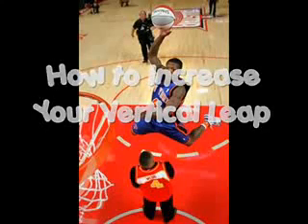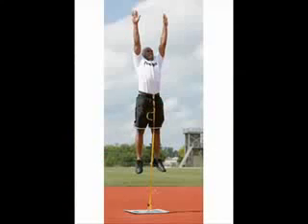How to increase your vertical leap. Now everybody wants to increase their vertical leap, no matter how tall you are or how big you are. Everybody wants to be able to dunk, and that's what I hear a lot of guys at the gym talking about — how do I increase my vertical leap? So I did some research on some exercises that you can use to start increasing your vertical leap today.